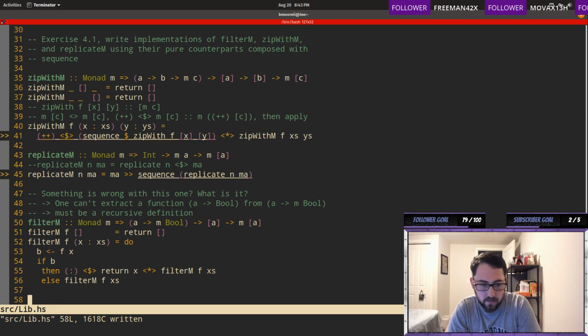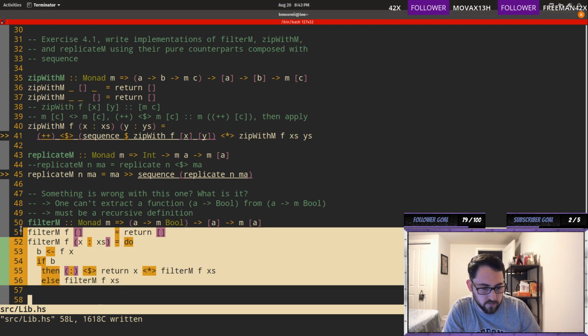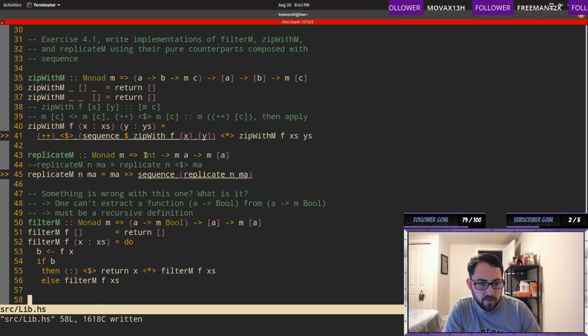Nobody's saying anything, so I don't know, I'm not complaining, I'm just saying. I don't know if there's something clever that I'm missing in any of these cases, but each of these two cases both say use replicateM or use zipWithM, which makes me think that we're doing okay. And I think this is correct.